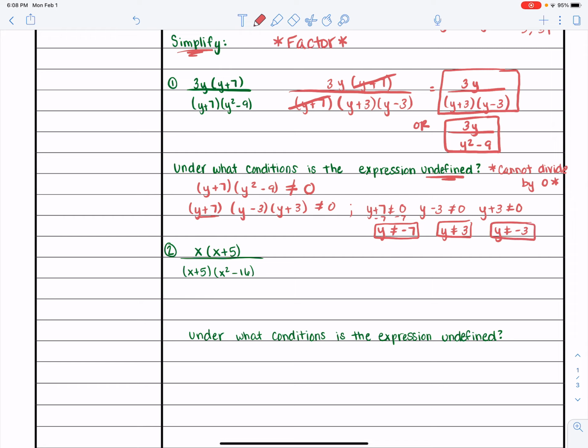So if asked about the domain, you would say that if we put this rational function on a graph, the domain is all numbers because you don't know anything about anything else, but you assume it's all numbers except for when it's mathematically impossible to be. And this graph would be impossible at y is negative 7, y is 3, and y is negative 3. So your domain is all numbers except for negative 7, 3, and negative 3.